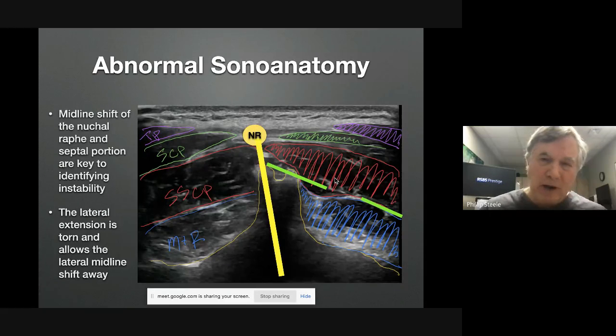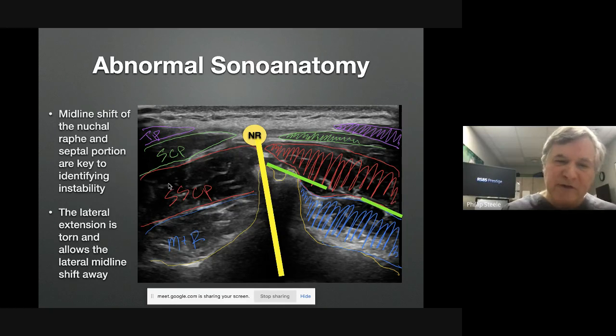So this is an abnormal sonogram of the cervical spine in a patient with a whiplash injury with chronic pain. They've had chronic pain for years, and I've sort of simplified it. Here's trap, layer 1. Layer 2, Splenius Capitis. Layer 3 is Semispinalis Capitis. And then multifidus and rotaries in layer 4. And if you can see, this is the nuchal raphe. It's off of midline, and the trap is even asymmetric in terms of its alignment. There's a lot of tension on this side, pulling the whole system to the left here. And then on this side, something's lax, something's missing.